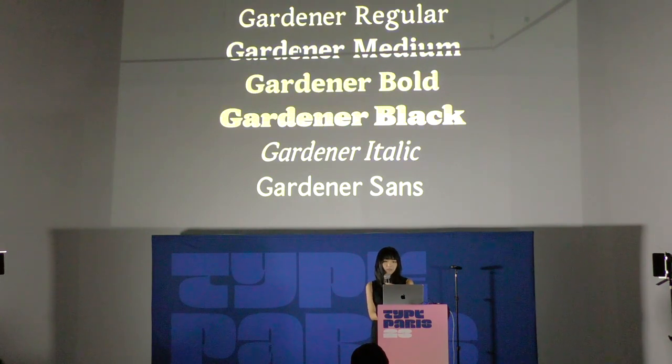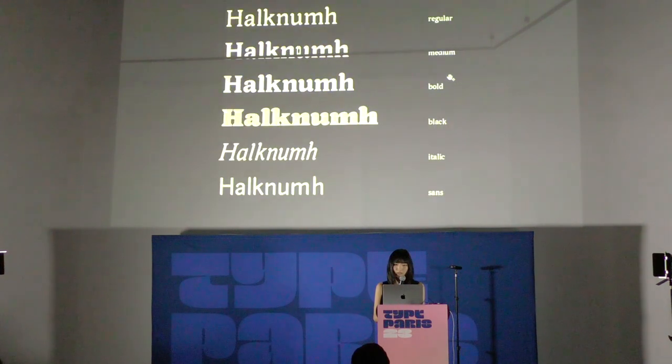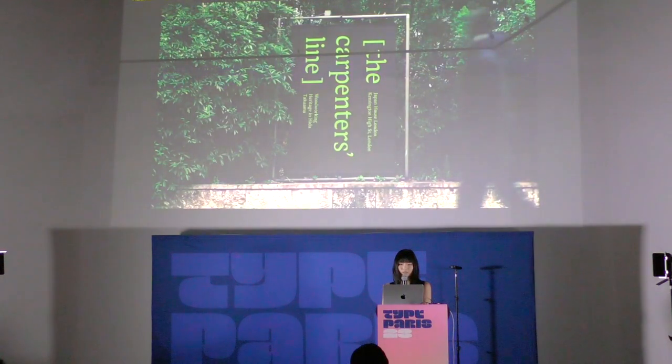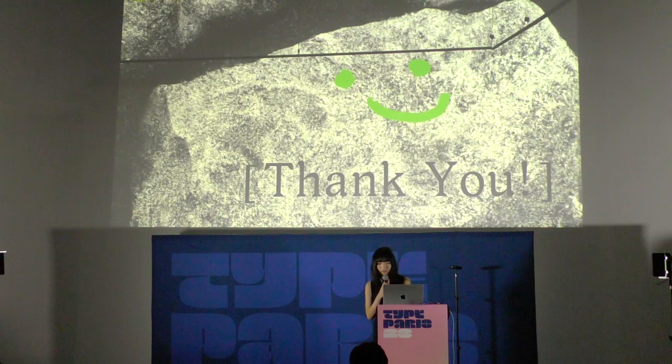This is the whole family. This is my main weight, my sand, and the italic as well to make more variations. I made another master that's black, and the medium and bold are interpolated, with some more letters and text, seeing how the text flows and how the different weights go together. And this is a little mock-up to see if it will work in display. And that's it. Thank you.